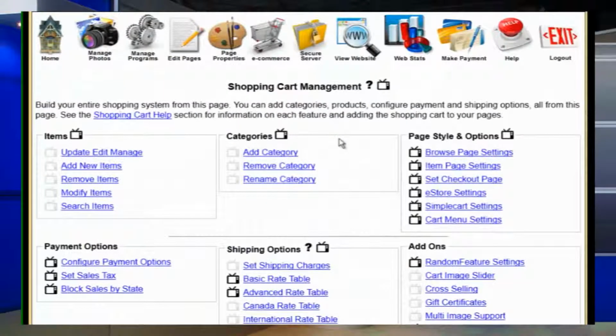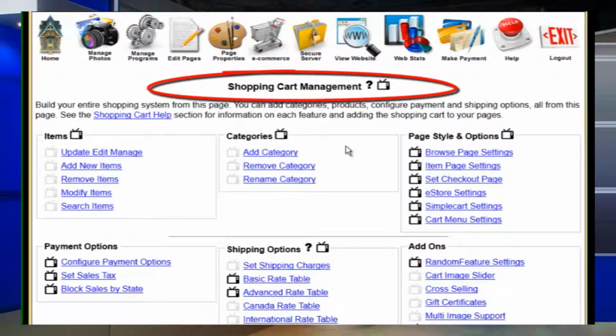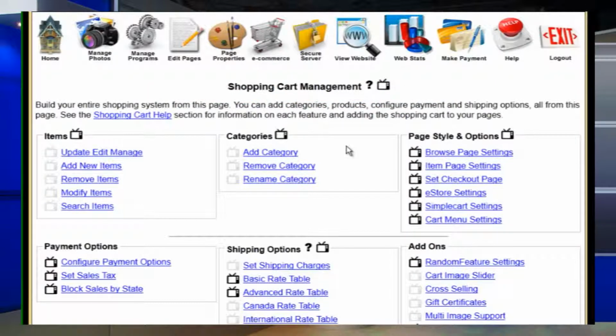The e-commerce icon will take you to the shopping cart page. The shopping cart management page will be everything that you're going to do with e-commerce. If you're selling products, shopping cart management page is where you want to be. You'll upload your pictures, you'll manage your shipping options. Everything about the shopping cart is done from the shopping cart management page. There's also a secure server icon, which will take you over the secure server. If you are processing credit cards or getting sales, they'll be stored in the secure server.